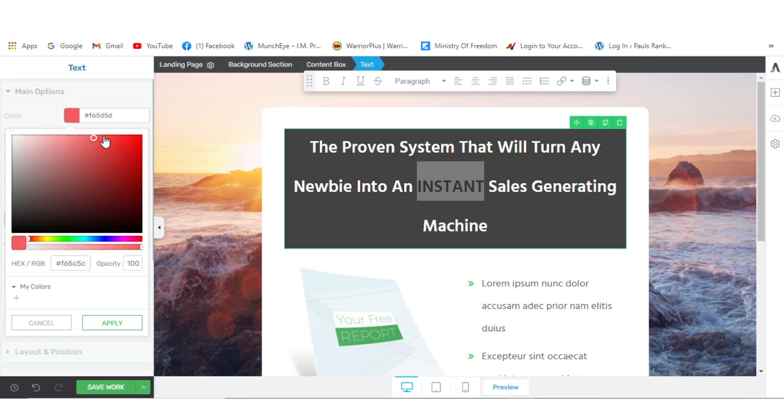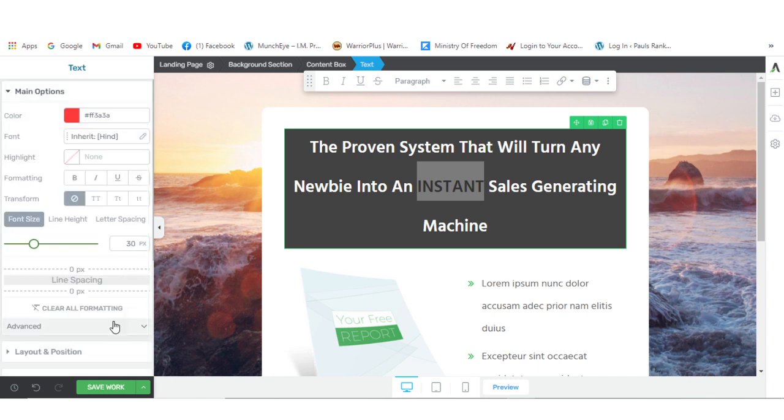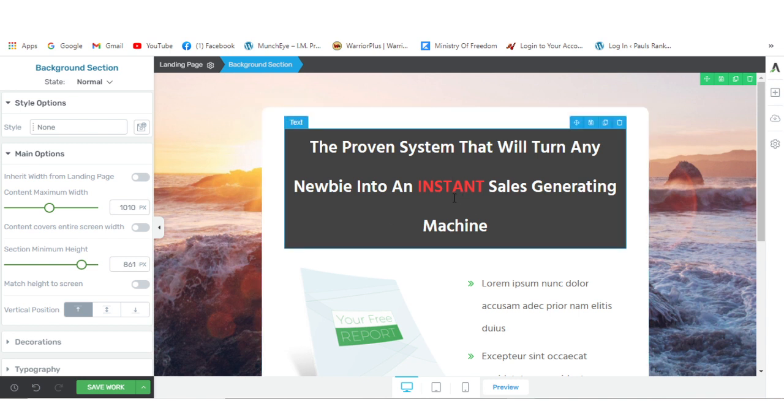Drag this across, maybe something like that. You can see it change up here as you go. So that will do. Apply that there. You can also put a code in here if you know the color code for which you want. And there you go. That's sorted. Now we want to reduce this gap here in between, the spacing between the letters.